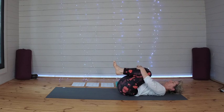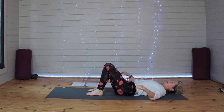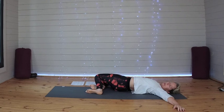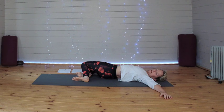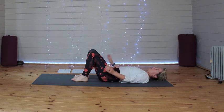hugging the knees into your chest. And then let the feet come down onto the mat. And bring the arms out into a T, let the legs flop over to the right. Bringing the back through center, let them come over to the left and gaze to the right. And back to the center, bringing those arms down by your sides as you roll over onto your side and come up to sit.